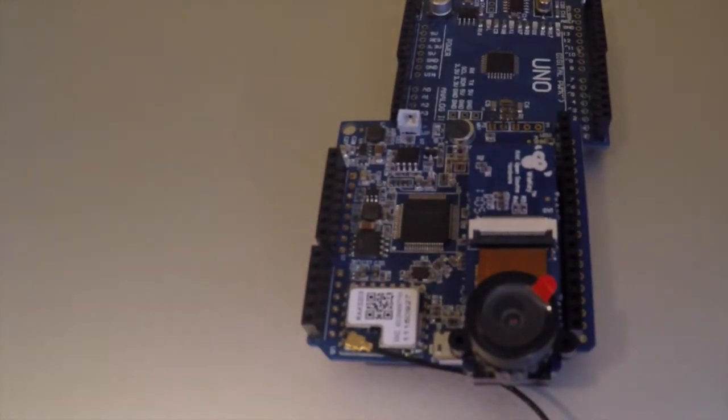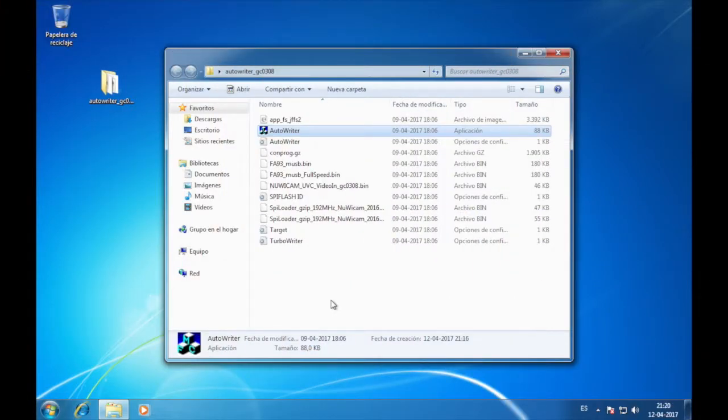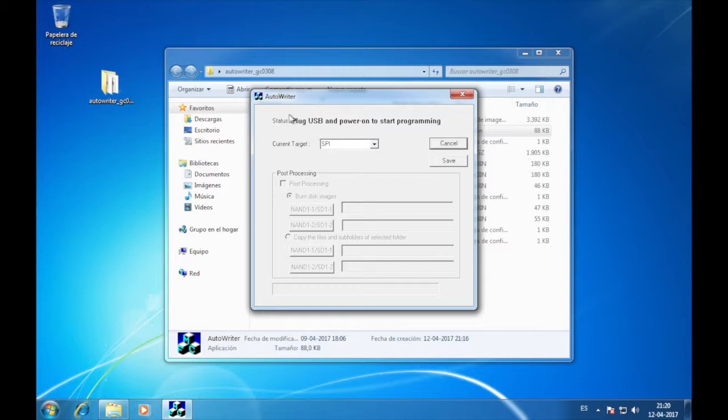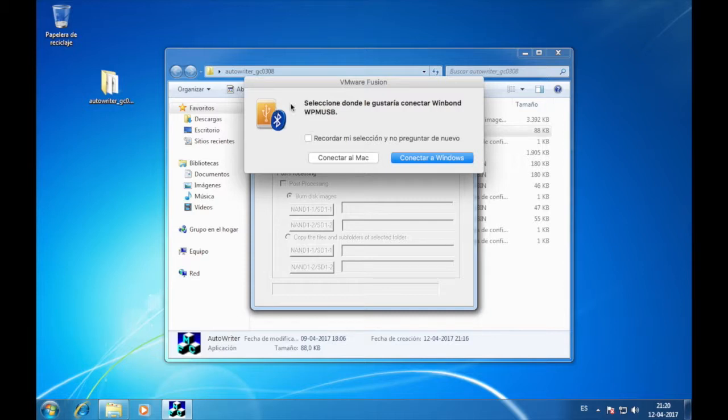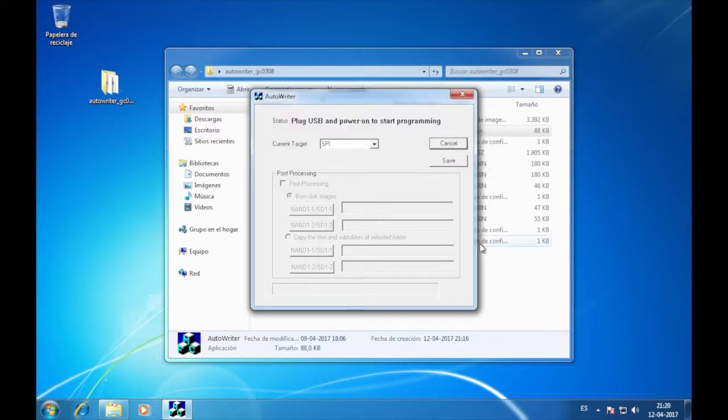As I said before, we only need to execute the AutoWriter program and it tells us that we must connect the board to the computer by USB. As I am in the virtual machine, I say that it must be connected to the virtual machine.